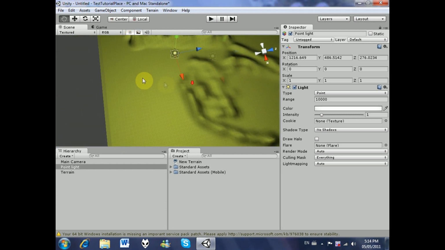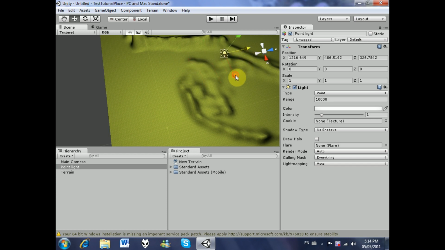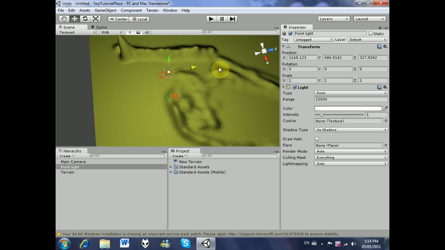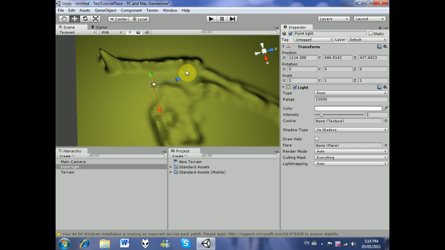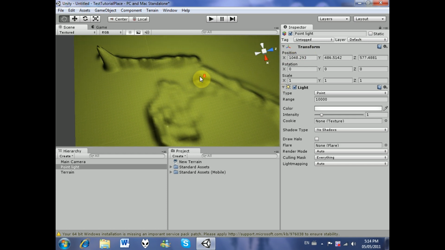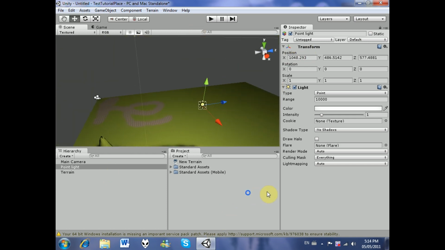Now that it looks more hefty and realistic, you can now go on to scripting. Well, let's adjust this first. There.